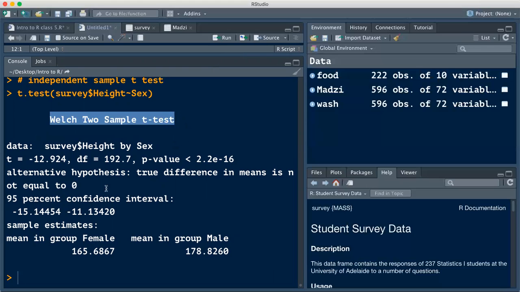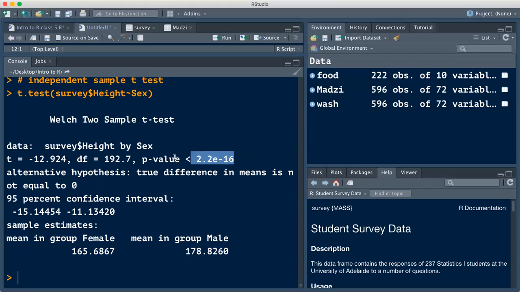As you see here, it says the true difference in means is not equal to 0. So the alternative hypothesis is telling me that the difference in means is not equal to 0. It will also give you the sample estimate in males and the sample estimate in females, so it will give you separate values, like this one and this one.